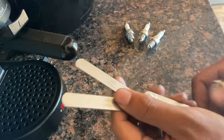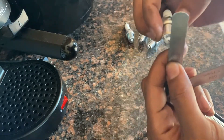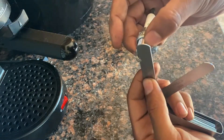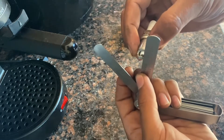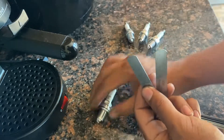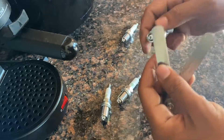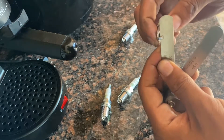I was going to use these one-step colder plugs anyway when I go turbo — it reduces the chances of misfiring under boost — so I guess we're going to put them on early. I'm going to use this tool to measure the gap on the new spark plugs. From factory right out of the box, they came out to about 0.032". I'm going to gap them a little tighter, going for 0.028" since this car is going to be boosted.